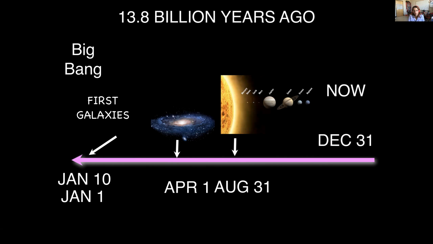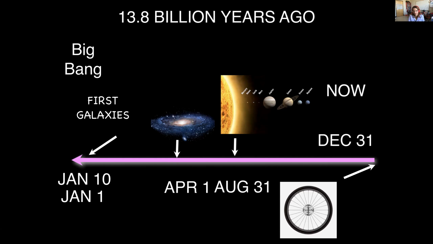And what is really remarkable is that we invented the wheel 10 seconds before midnight on that very scale. And it's remarkable that in that very short period of time of our universe, we actually managed to make all these beautiful discoveries. And those beautiful discoveries were enabled by the telescopes in space and on the ground.